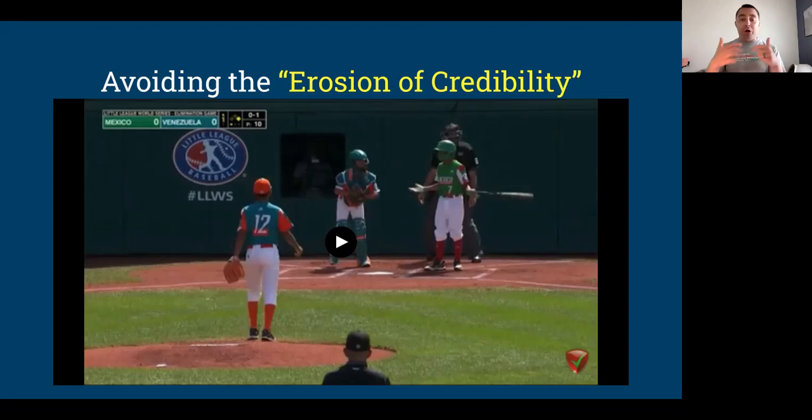Now, remember, we want to be aggressive in calling balls and strikes. We want to make sure that the pitch is a strike. We think here, to Mark's point, that the pitch is a strike until it's proven otherwise. So aggressive in calling strikes, but not absurd to the boundary relative to the level that we're calling. So make sure that we keep that in mind. At the same time, catcher's presentation, depending on level, does have an impact on this. So there is that conversation. But nonetheless, the way that we use our eyes helps us build our credibility as ball strike umpires.